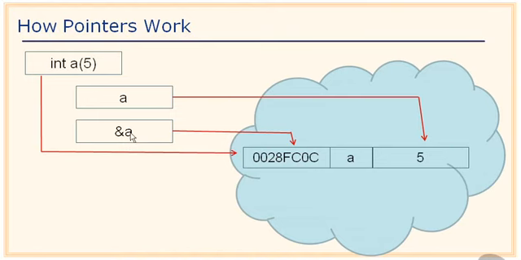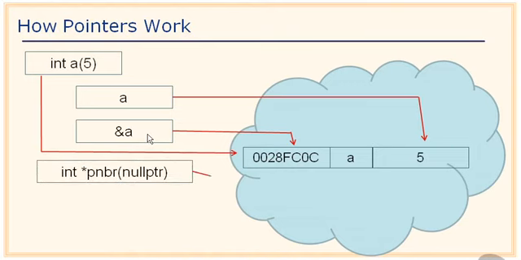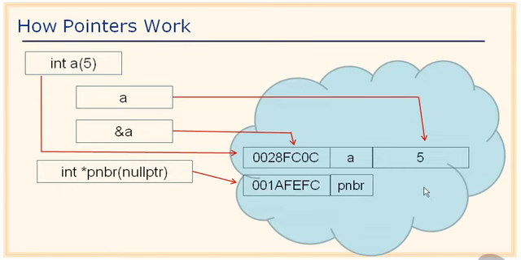Now this gives us a little clue about what's going on with pointers, because when I create a pointer, notice I'm creating a pointer called pNbr. The asterisk tells me this is a pointer. I put the p in there to help me remember when I look at this later that it's a pointer, and it's going to point to integer data types, and I'm creating it empty, and that's why I'm passing it nullptr. So what this does in memory is it creates an actual variable called pNbr. It itself has an address. Don't worry about that so much right now, but you will notice it doesn't have a value. Nothing is here.